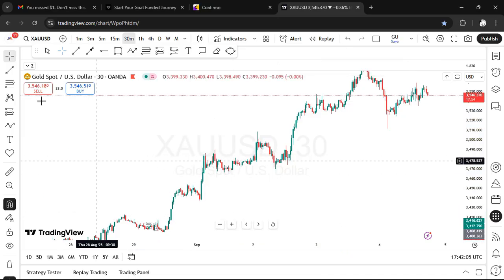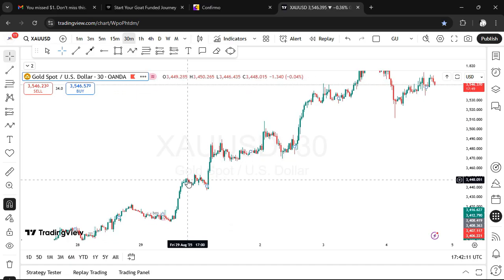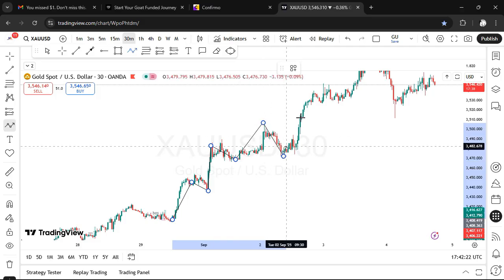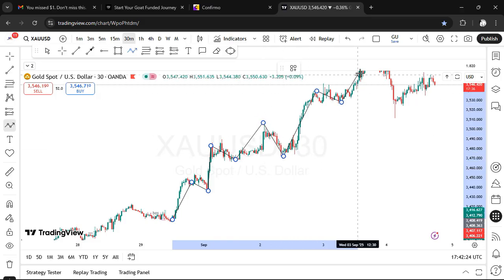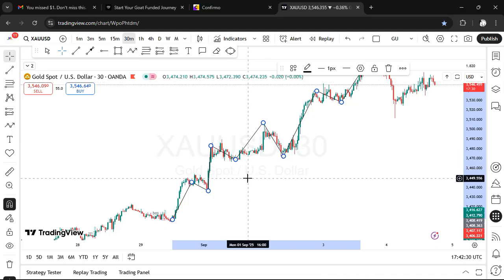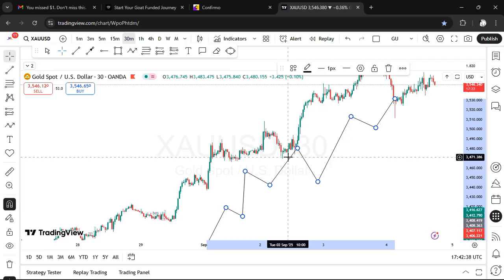Just right here we have GBP USD, and look at the chart. I am on the 30 minutes time frame. Look at what the chart is doing. The chart is printing candles in this form and way. Look at how the candles are being printed. From common sense, this looks more like what we discussed for an uptrend. So yes, gold is trending, and the trend is an uptrend. We are bullish on gold.